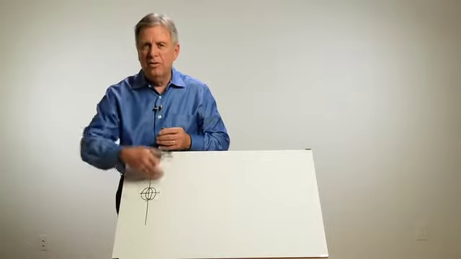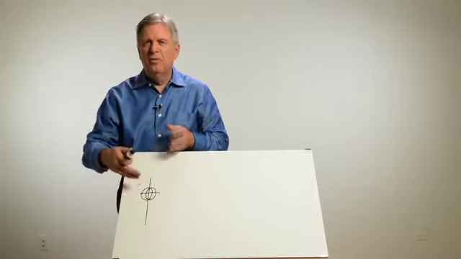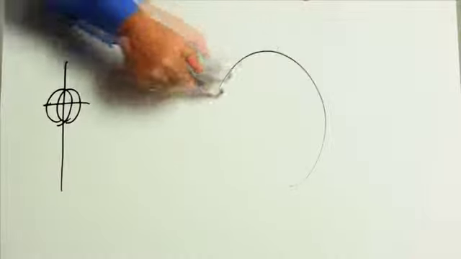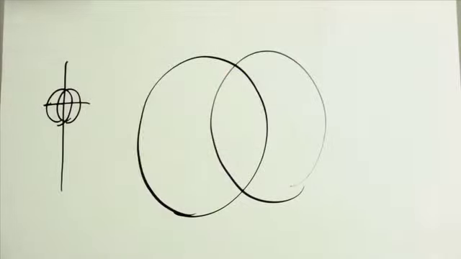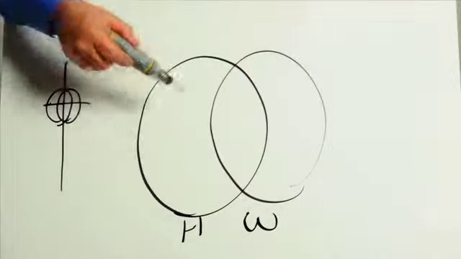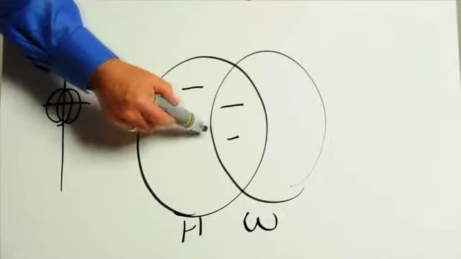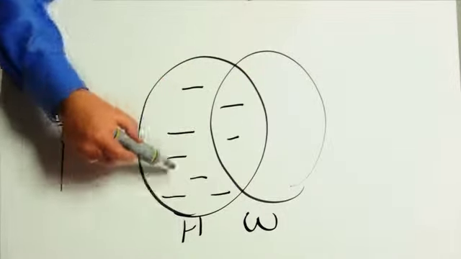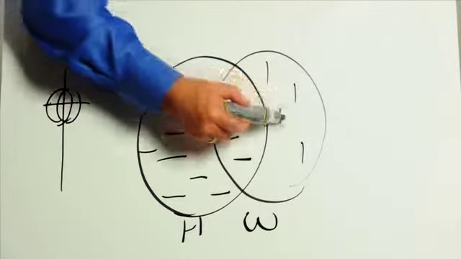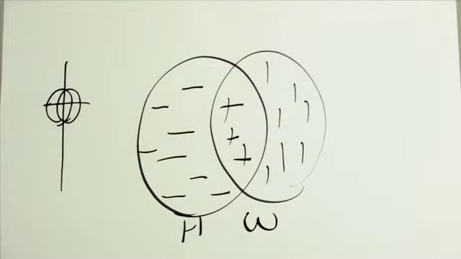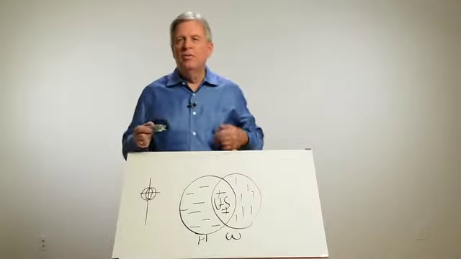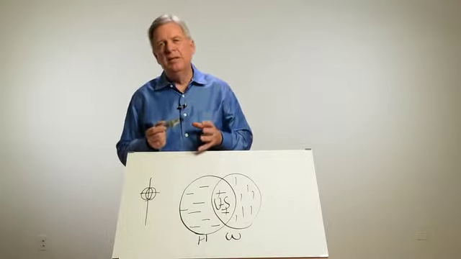But we believe that this wedding cross diagram really does epitomize the way marriages should be. Let me enlarge just the two circles here just a little bit to illustrate that even more. If this is the husband and this is the wife, there are strengths and different things that the husband brings to the marriage that are uniquely his. And at the same time, the wife brings things to the marriage that are uniquely hers. And then together they have this sense of us that really is what holds us together in the best kinds of marriages.